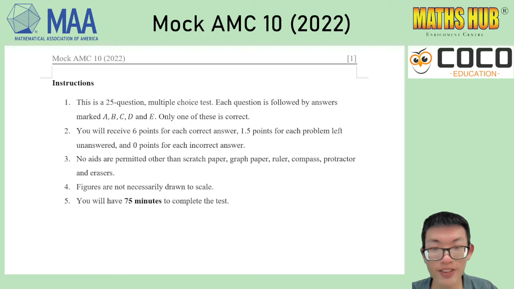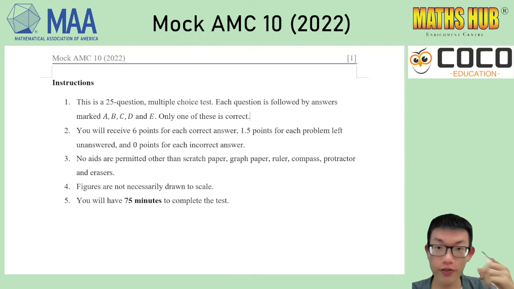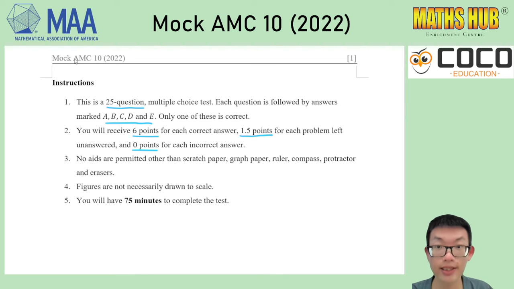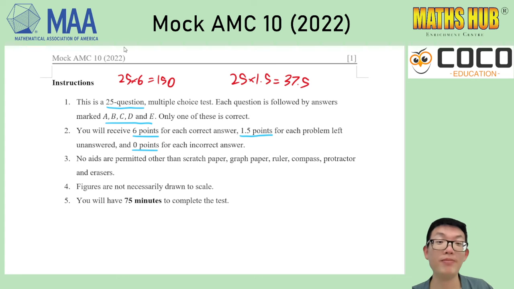Okay, so first things first, what you see on the screen is going to be the same set of rules as the actual AMC, except maybe not printed in Times New Roman. The AMC10 format and the AMC12 format are the same. It is 25 questions, 5 multiple choices, and 6 points for a correct answer, 1.5 points for a blank, and no points for incorrect answers. Now, this is to say that if you got a perfect score, this would be 150 points, and if you chose to leave everything blank, you would get 37.5, which is a fair bit away.